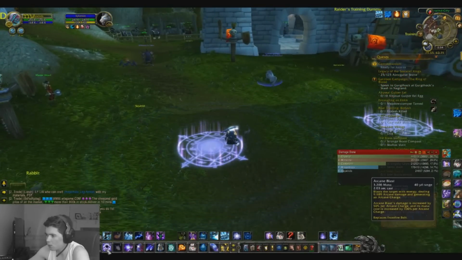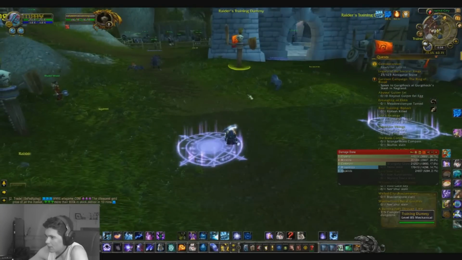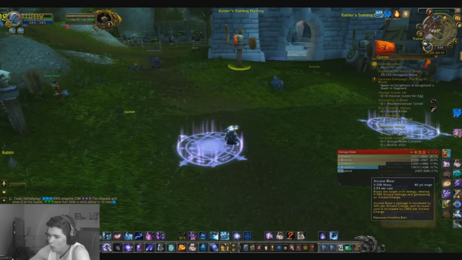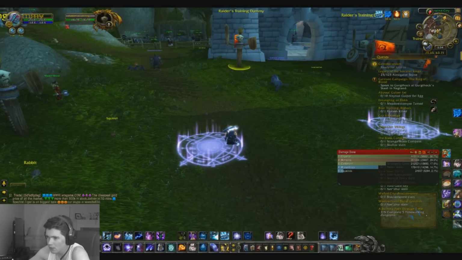What we're going to be doing is spamming Arcane Blast in this spec. Every time you use it, you get a stack, and that stack increases your damage, but it also increases the amount of mana the spell costs, and it can stack up to 4 times. So what we're going to do is try to stay around 80%.